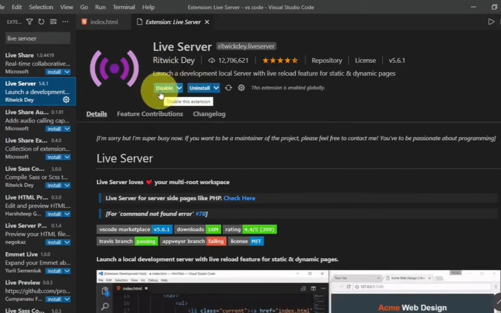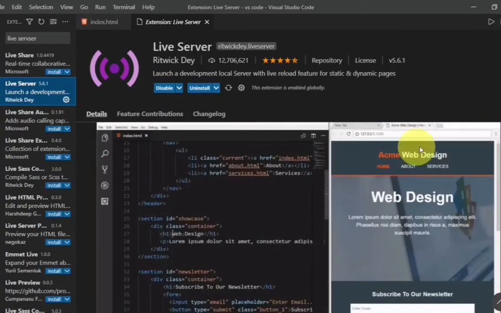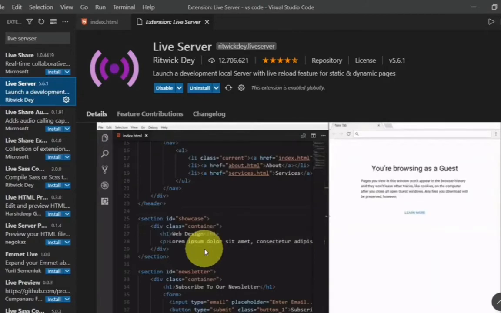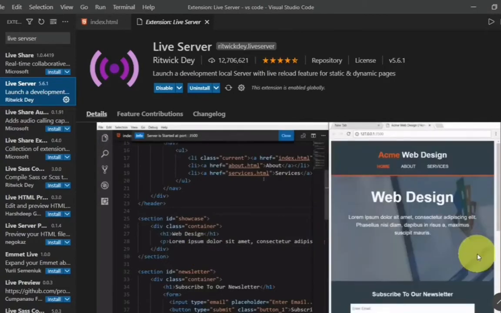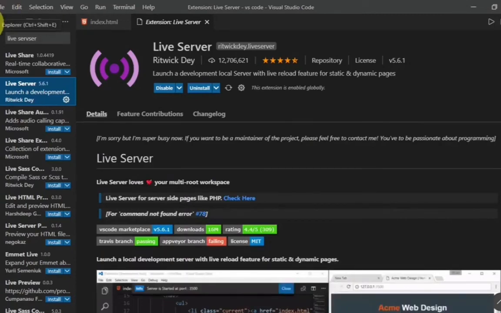If you have not enabled it, you see enable. You're going to open your browser, and you're going to open your editor. You can do it side by side, so as you're coding you can see what you're doing. So let's go back to the Explorer up here, click it. I'm going to close this.